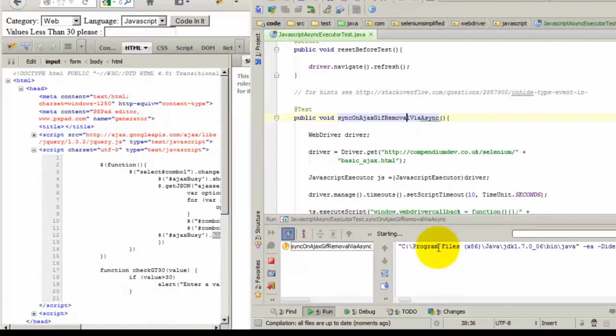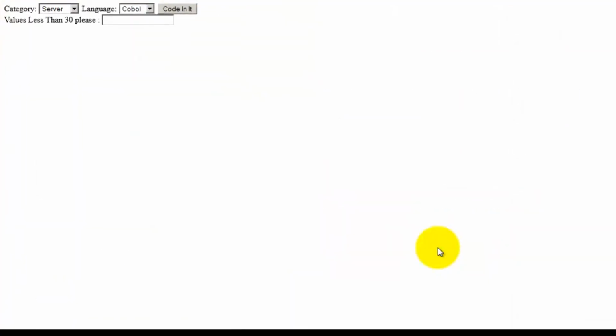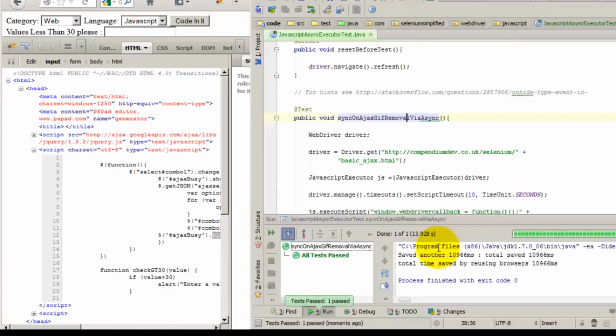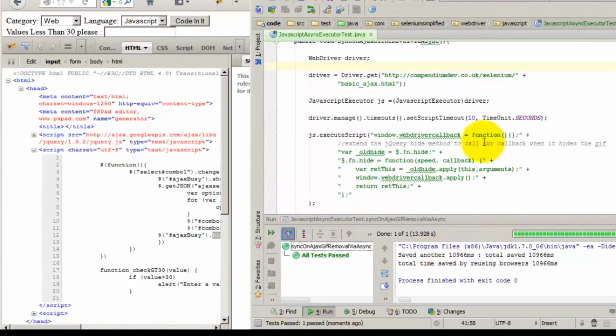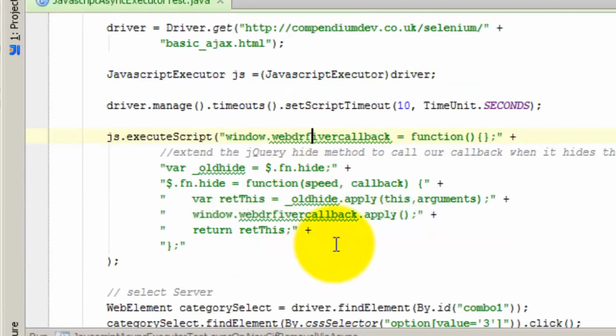So this is using both the JavaScript functions where we inject our JavaScript code, then hook it into jQuery so that when that GIF goes away, we return back to our test. I just want to demonstrate that that's what this is doing. So here in the code, if I say run this function, WebDriver, which doesn't exist, let's call that just to make sure there are no nulls, although I don't think I really need to do that.